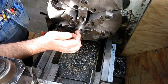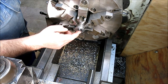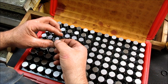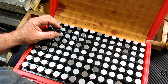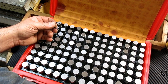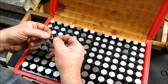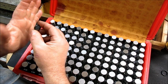Okay, so now we've got a thread gauge that we can use for our single point threading, so we can fit it to that nicely. I forgot, actually, the other thing we can do with these that's kind of neat. This is our O-ring that we're going to use for this X-ray transformer plug to seal the gas. And it's going to be a face seal, as I mentioned before. But these are kind of nominal diameters in the books, right? What we want is to stretch this a little bit, and then we're going to have a face seal that it'll sit against.